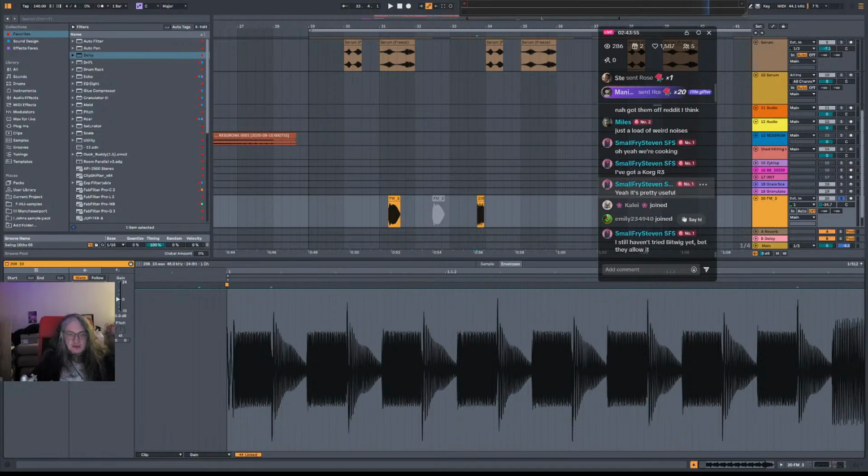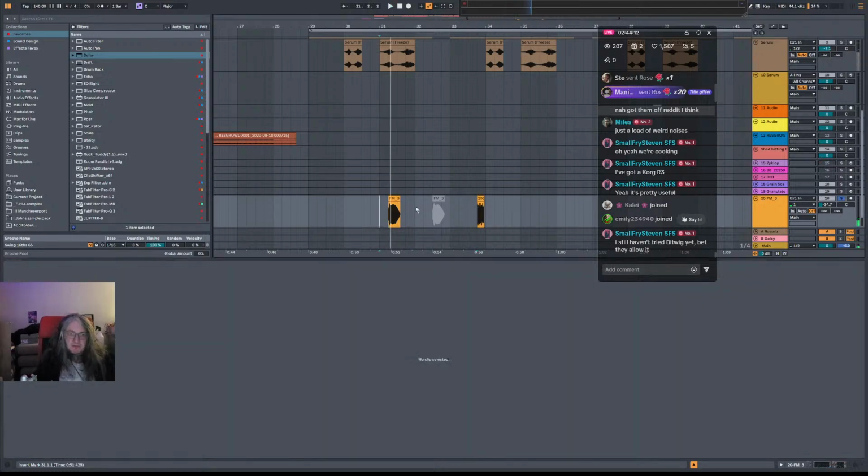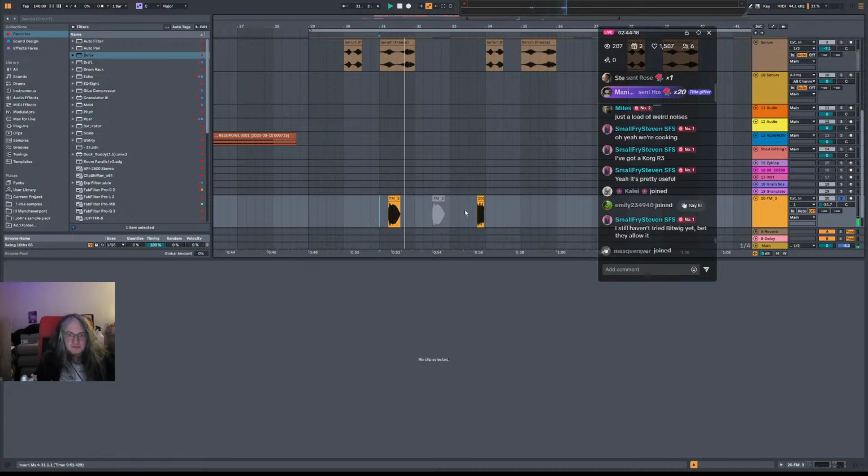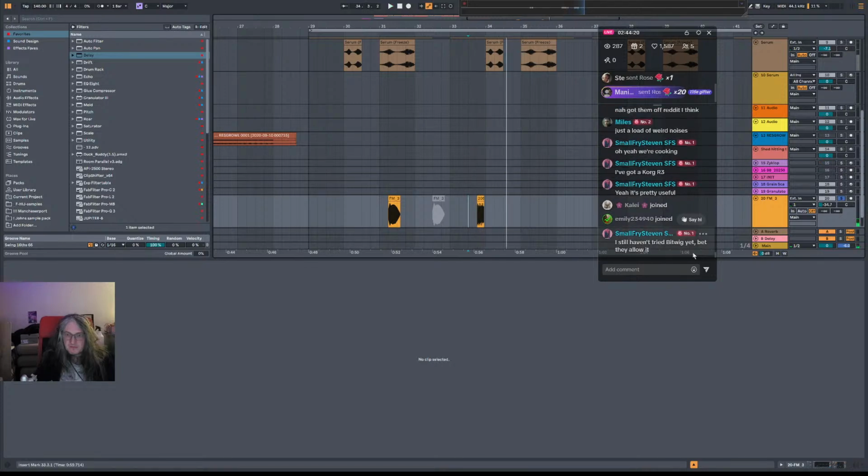Actually, you can do it in the sampler because there's a pitch envelope in there, but the pitch envelope in all the samplers that you can do it in don't have the amount of control that I would like. Yeah, because you could literally draw in any curve you wanted into Cubase. And it was hard to move from Cubase because it doesn't have that. But they allow it. Yeah. That would be interesting to see if FL has it even. Pretty useful, yeah, for the Korg.